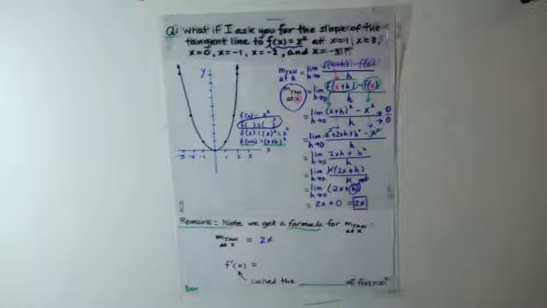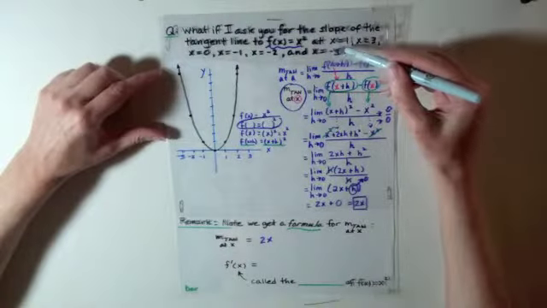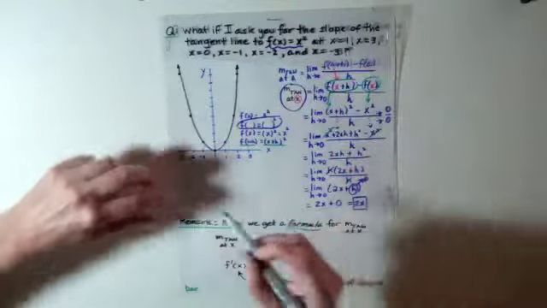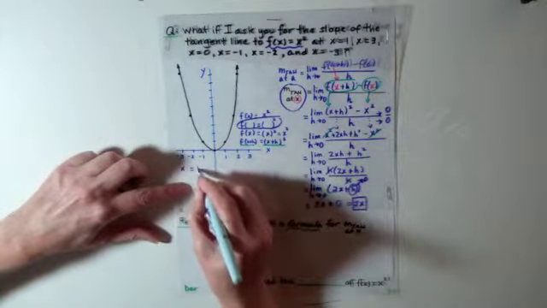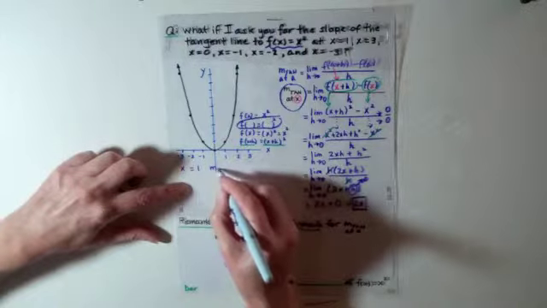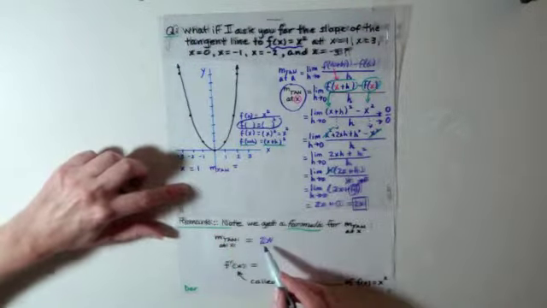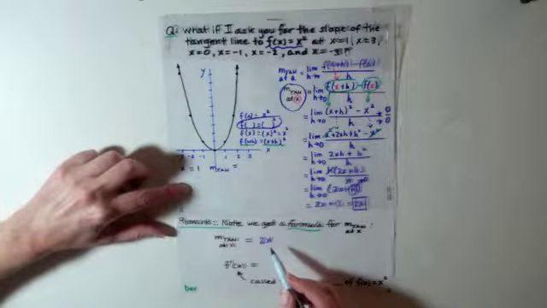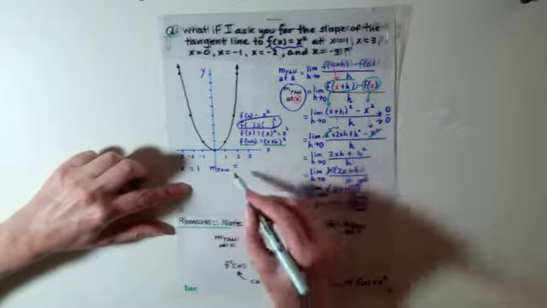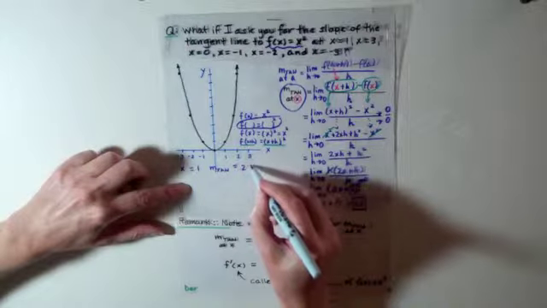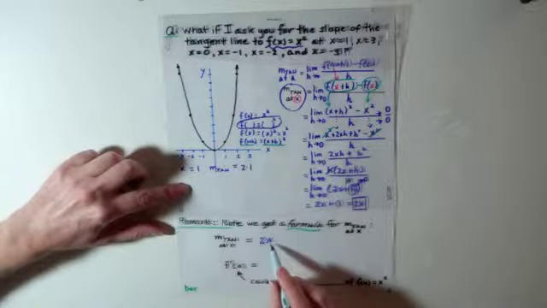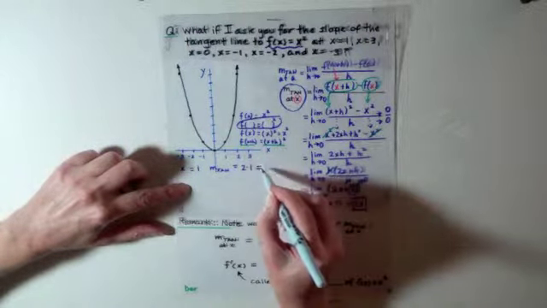Well, what does that mean? We were asked to find the slope of the tangent line at these various x values. Let's go ahead and write down, I've got when x equals 1, now I have a little formula for the slope of the tangent line. The slope of the tangent line is supposed to be 2 times whatever my x value is. So if x is 1, slope of the tangent line will be 2 times 1. I'm replacing this x with a 1, and I get a slope of 2.